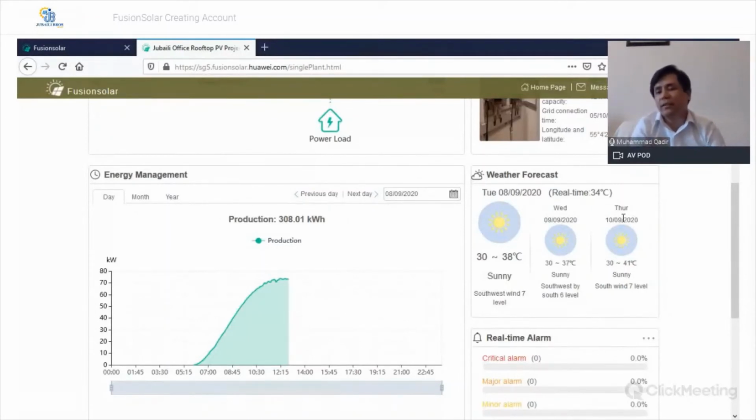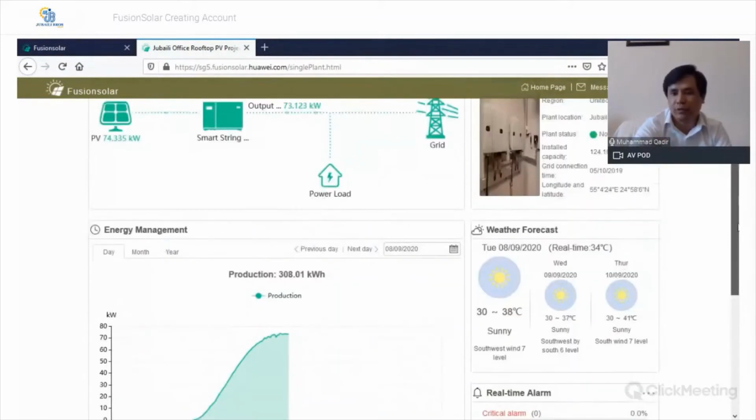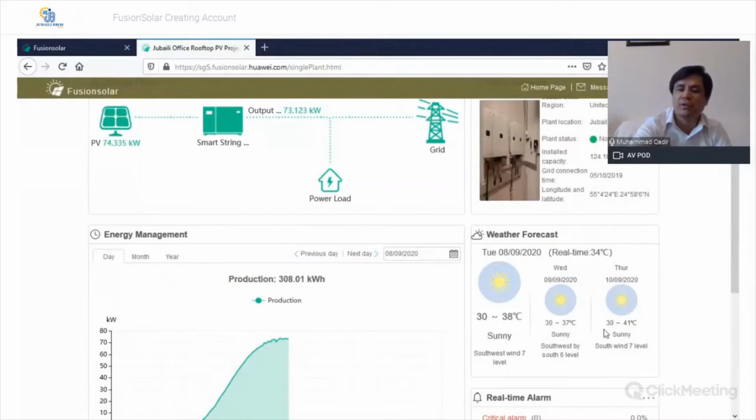It is taking it live from the internet and showing you this data. So in order to get this weather forecast, under the plant registration stage, you have to give an address which the FusionSolar can understand. Since FusionSolar is connected to Google Maps, you have to choose the particular map location of that PV plant in the FusionSolar.